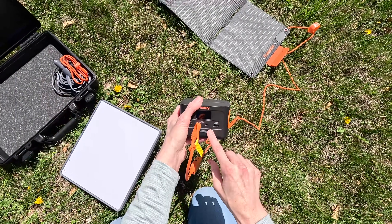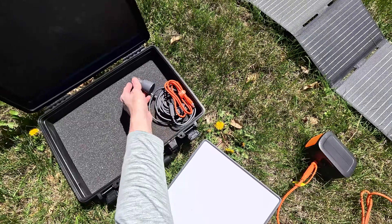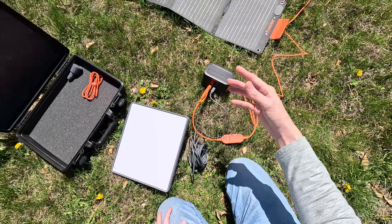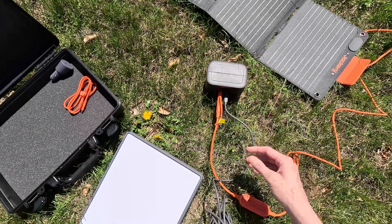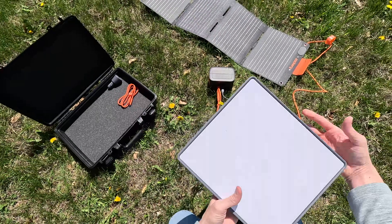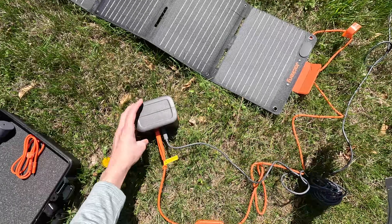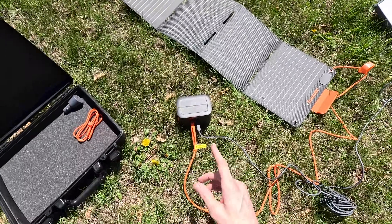The main reason I wanted this power bank over the Anker is full pass-through charging. The big problem with the Anker was that when I plugged in the Starlink USB-C cable and had something else going on — like charging from another port — the power to the mini's port would be reduced. The Starlink Mini USB-C cable requires 20 volts, and when the Anker dropped below that, it would turn off the power and trigger a red LED on the cable, shutting the mini off.